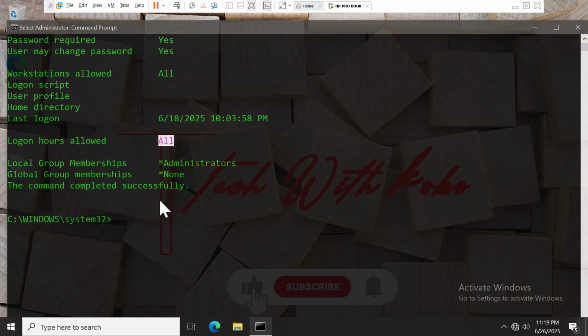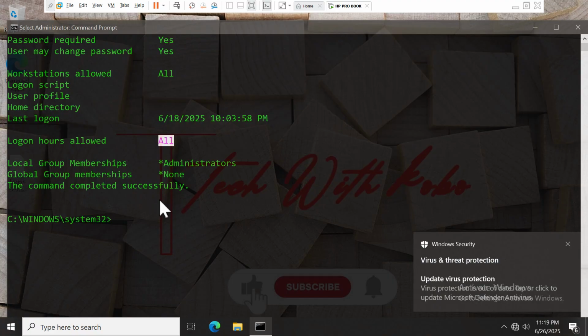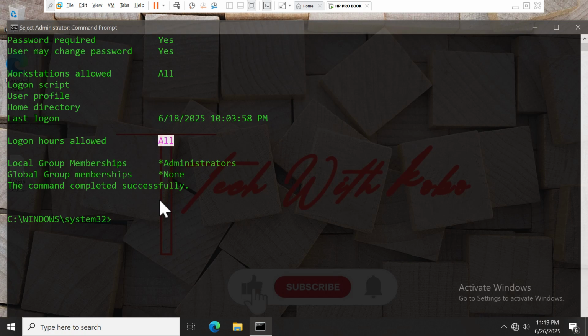Now, if a system is connected to a domain or joined to a domain, then this policy will be enforced on the server, and it applies to every user that is going to log on to any of the systems that have been connected to the server. In the case of a standalone system or systems that are not using a domain controller, then you have to enforce it manually on these systems one after the other, which makes it a bit difficult to do.